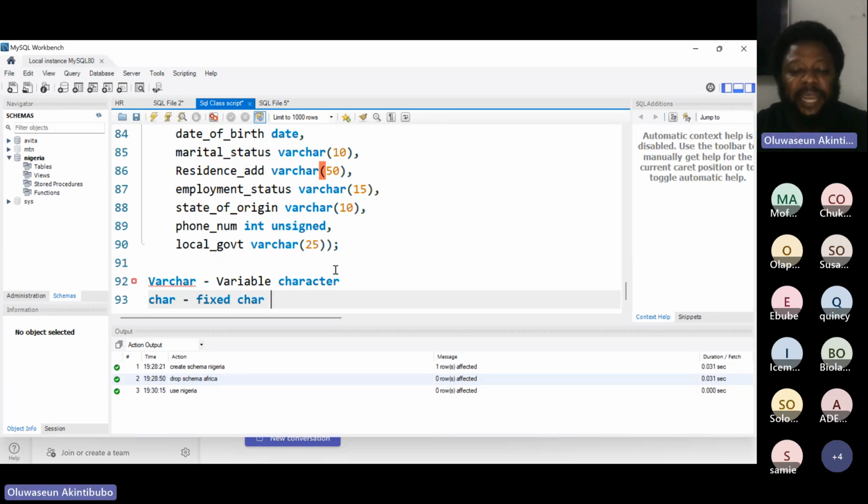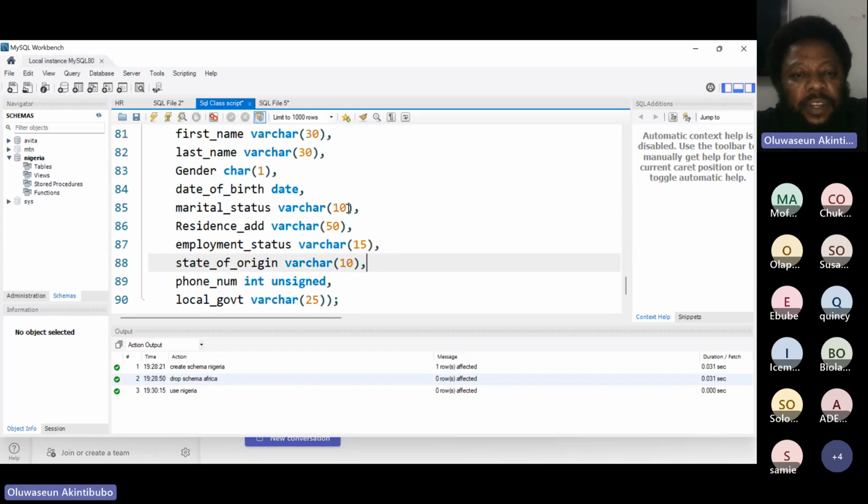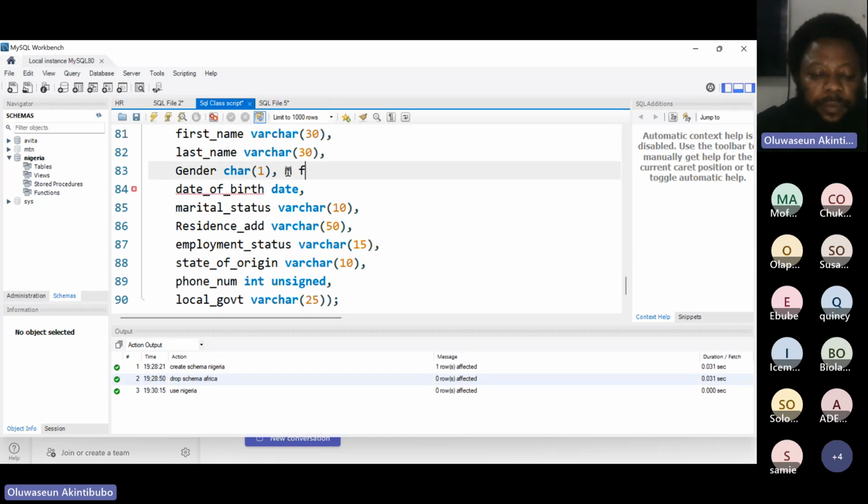So when we say char, take for example char 1, what it means is that in that column, the data that each person can have there is only one character. In this situation, the reason why we did this is that we are saying that the gender will be male or female.